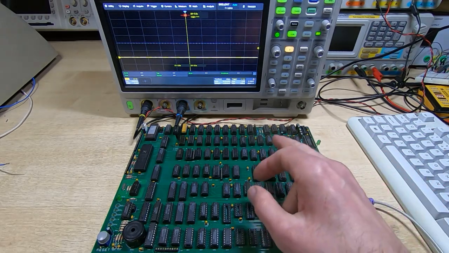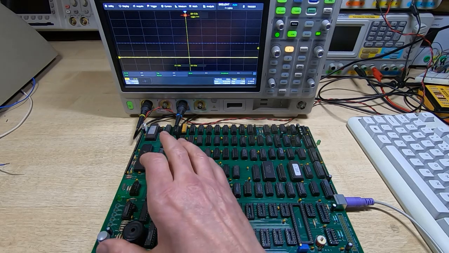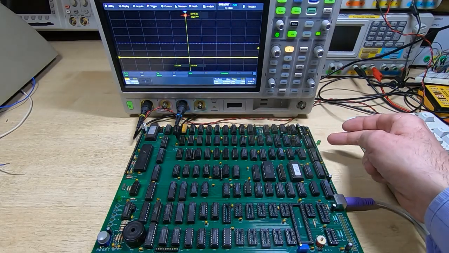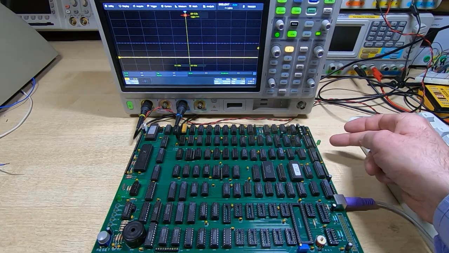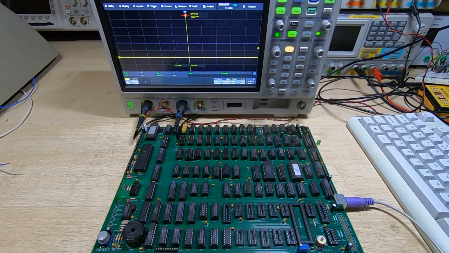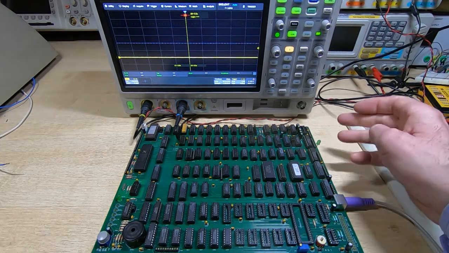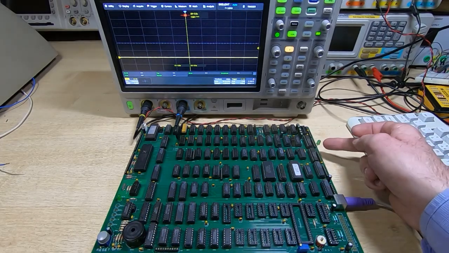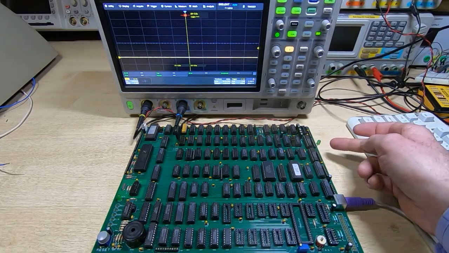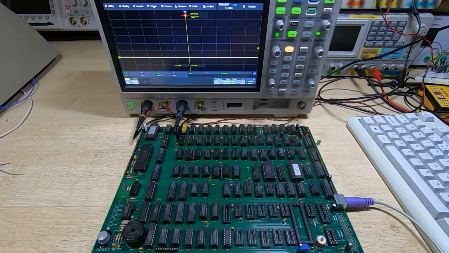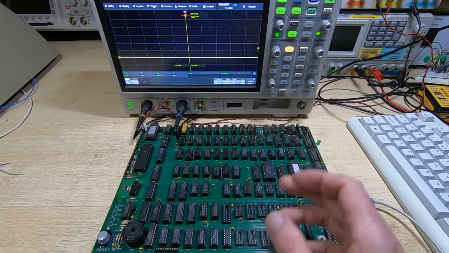If any of the self tests fail, assuming that the Z80 is capable of running at all, then the status LED, this LED, should flash a code to indicate which of these self tests failed. But ideally what should happen, we should power up, a brief beep, this LED should come on, stay on for 5 seconds and then go off. Like I said, it's such a big change in the design that that is not necessarily what's going to happen. So we'll give it a go.